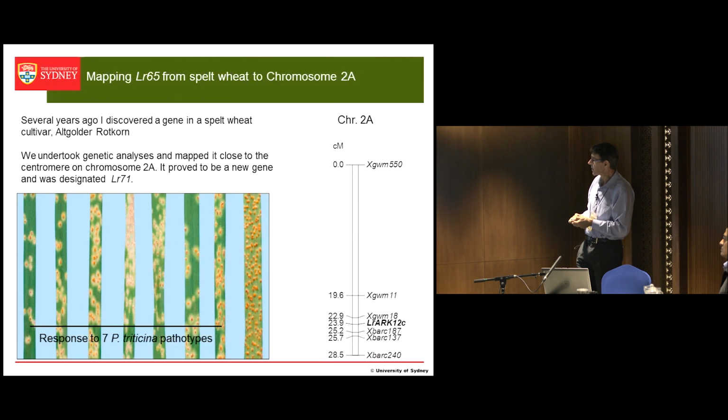We developed... that's not true. Was it 65 or 71, Devendra? 60. There are actually 2 genes we found in this thing, and I've made a mistake there, but it's actually LR65. The second one we called LR71. But we did exactly what I've told you.